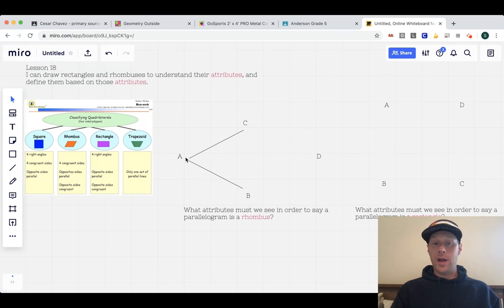So we have two lines now that we've just drawn. That's AC and that's AB. All right, now we need to draw lines BD and CD. So let's connect those and draw them out. Now that's a rhombus. I want you to look at this rhombus and ask yourself, what's unique about this shape?